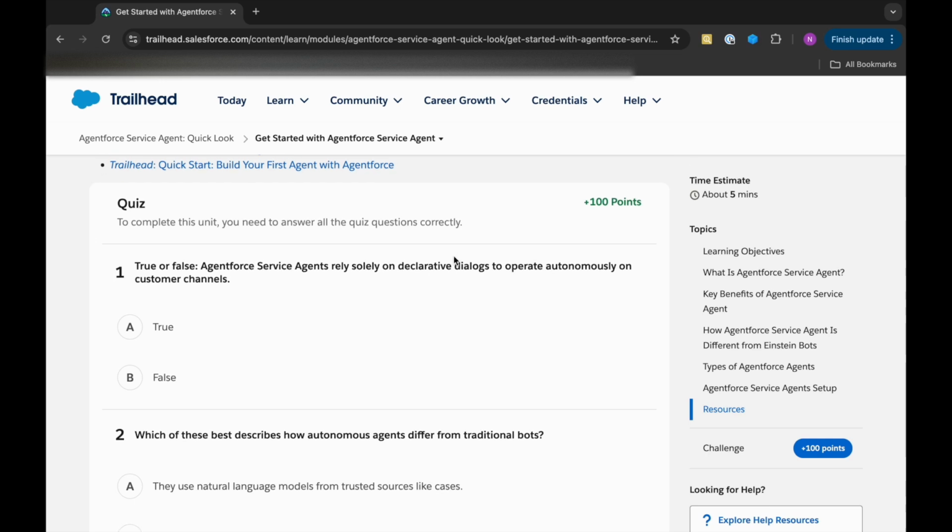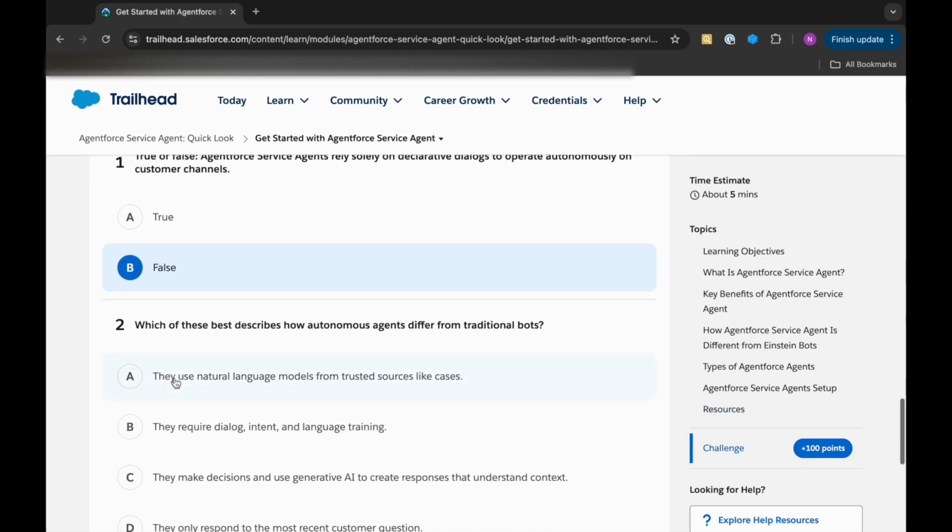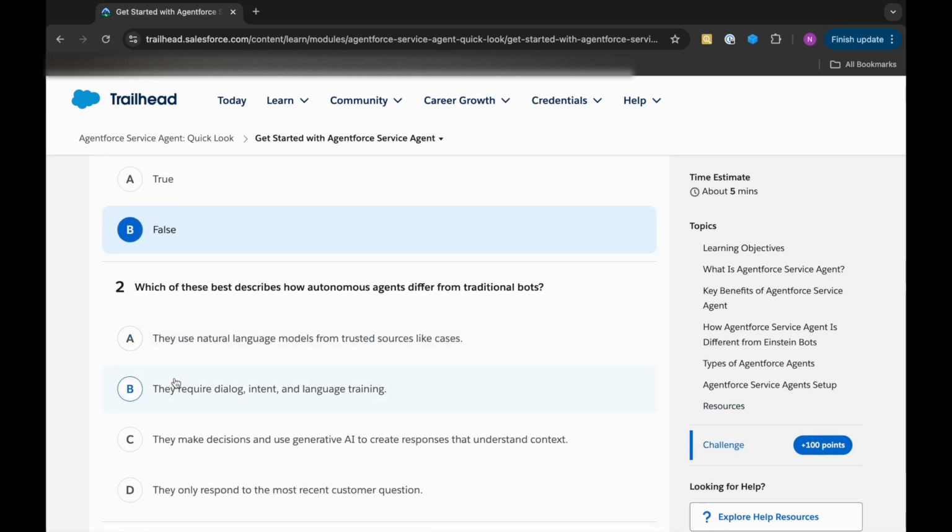First is true or false. Agentforce service agents rely solely on declarative dialogues to operate autonomously on customer channels. No. Second is which of these best describes how autonomous agents differ from traditional bots? First option is they use natural language models from trusted sources like cases.